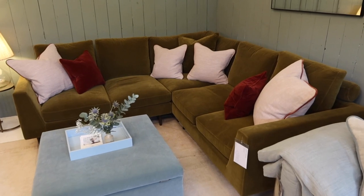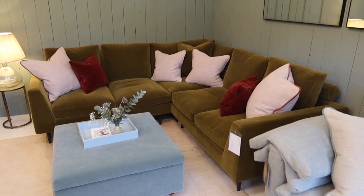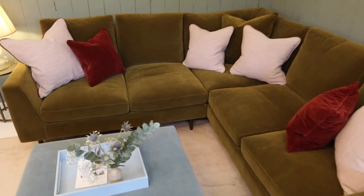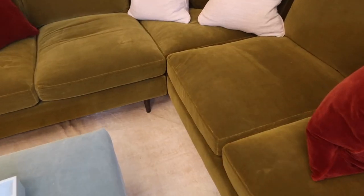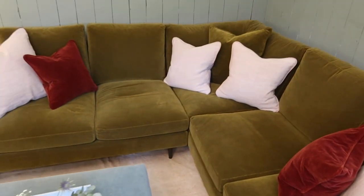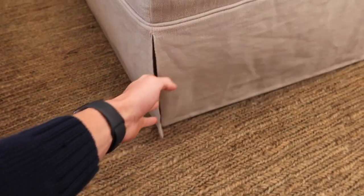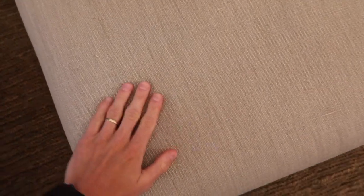We actually originally were thinking of having a corner sofa like this, but given the size of the cottage and kind of the way we live, we thought it would make more sense to have a sofa and an armchair. So that's kind of what I'm looking for. But I do really love the colour of this one — it's like a really nice kind of khaki olive colour. This coffee table footstool as well I really love. Anyone who has followed me for a while will know how much I love loose covers, and yeah this fabric is very me — oh god, it's very soft as well which is nice.